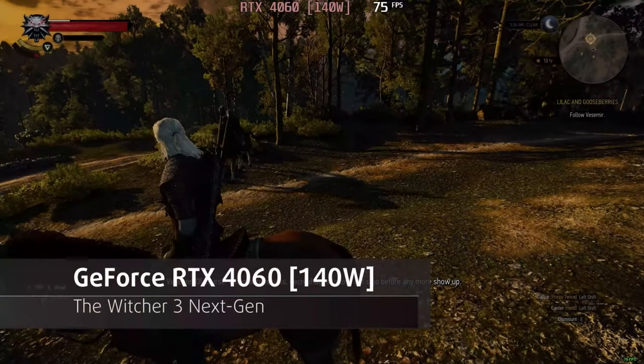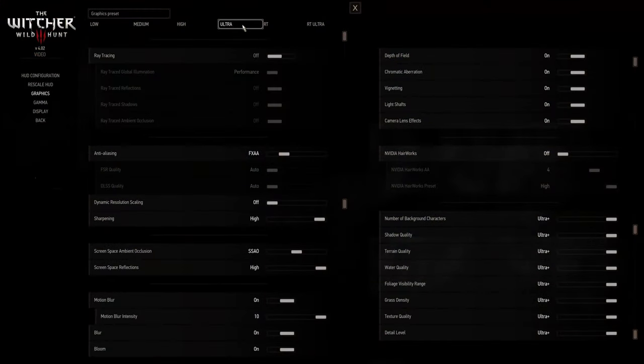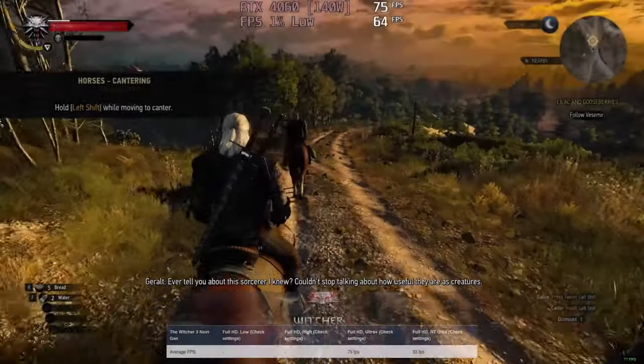Another RPG, this time in the fantasy genre, Witcher 3 hasn't aged a day, especially after the next-gen update, running at 75 FPS on the Ultra Plus preset.